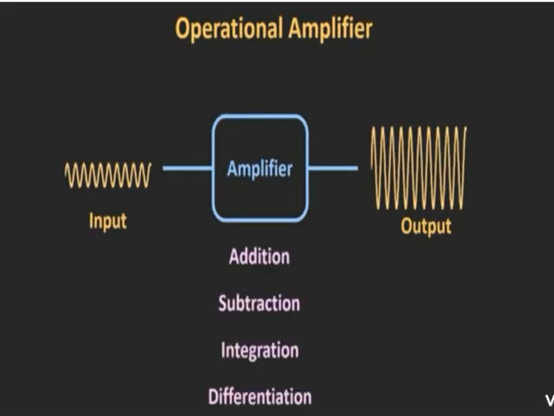In the early days, when the digital computers were not evolved, the different mathematical functions such as addition, subtraction, integration and differentiation were performed using this operational amplifier. So just by connecting a few resistors and capacitors, it is possible to perform different mathematical functions. This is why this amplifier is known as operational amplifier.